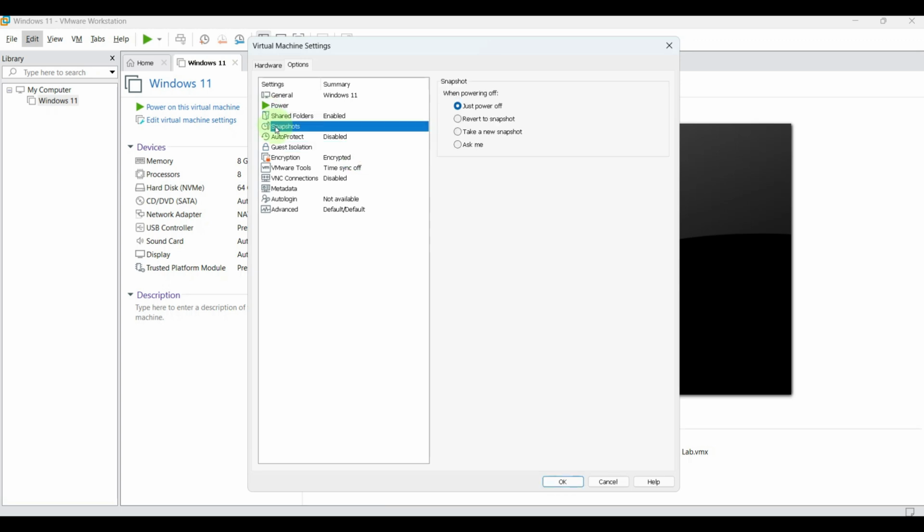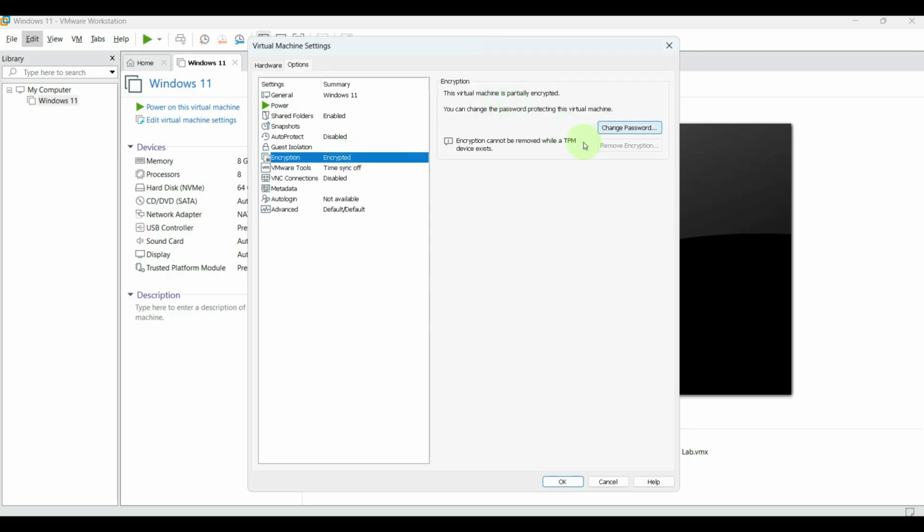5. Snapshots. This section contains settings related to snapshots. A snapshot is like taking a save point in time of your virtual machine. If a problem occurs later, you can use the snapshot to return the virtual machine to an earlier state. In future lessons, we will demonstrate snapshots practically and explain how to create, manage, and restore them.